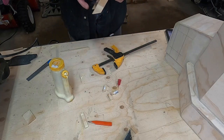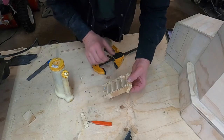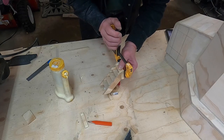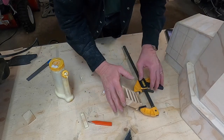Here we are. Spacers are more proper. I keep pulling this away from the camera, sorry. There we are. So that'll be the stairs.